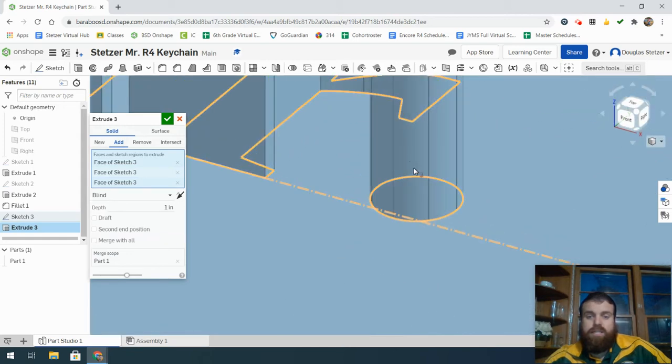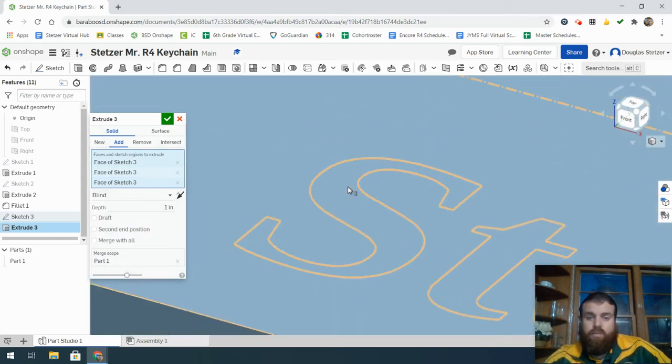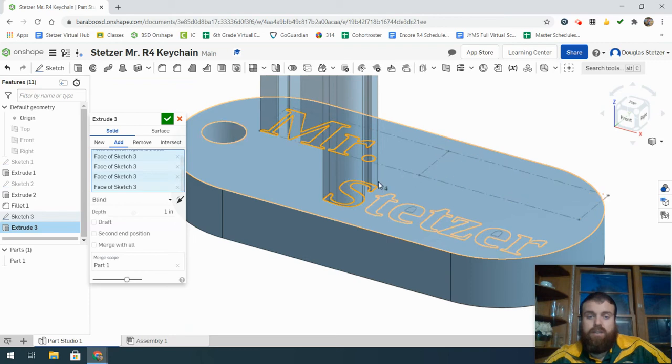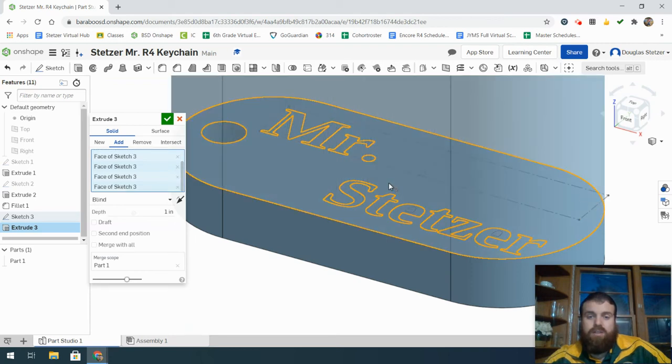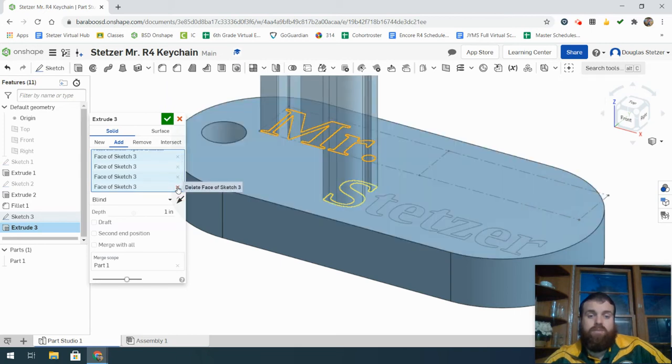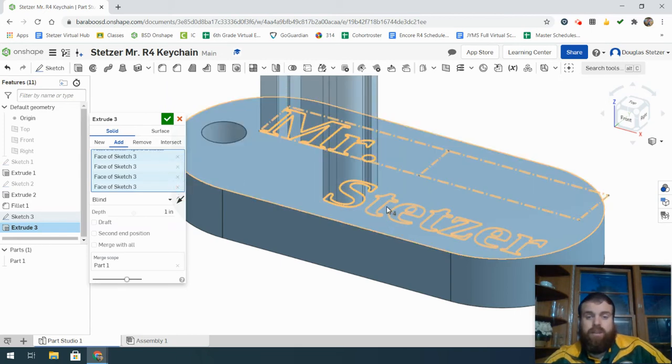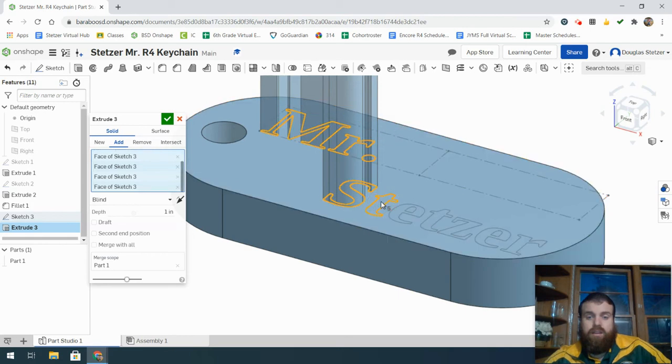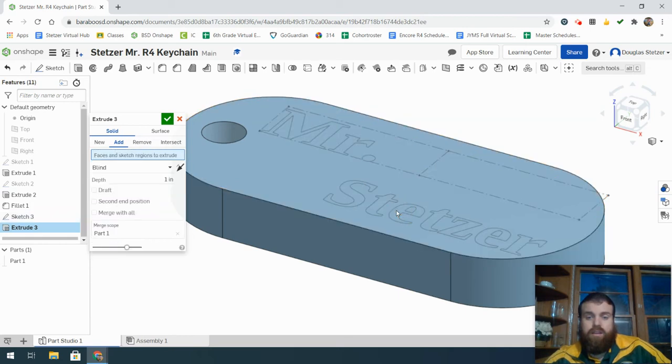If you're using this path, make sure that you're zooming way in and selecting everything that you want, because if you select out, it may select the entire piece. Easy to fix. We can come over to our faces and we can delete or get rid of whatever faces we would like. Okay. Oops. There I made my mistake.